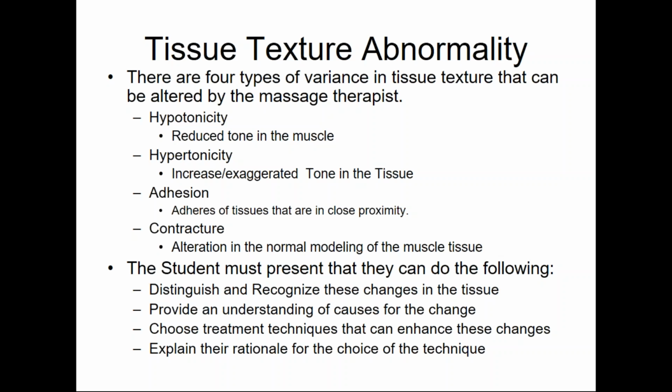So you need to be able to distinguish these four different components. Hypotonicity is where you would have found weakness in a muscle. Very often there is a flaccid feeling within the tissues, and it can sometimes or very often be associated with neurological damage. Hypertonicity is an exaggerated amount of tone, so there's an increase. This is where we're going to feel an increase in tension within the muscle fibers.